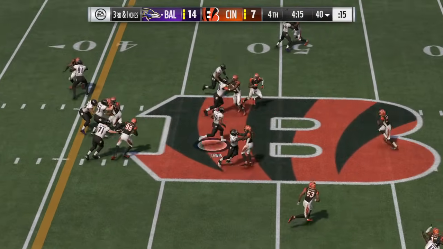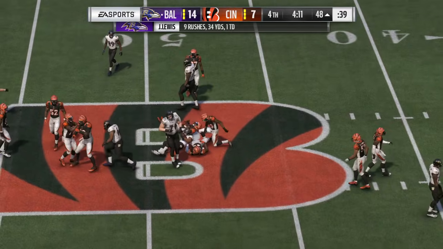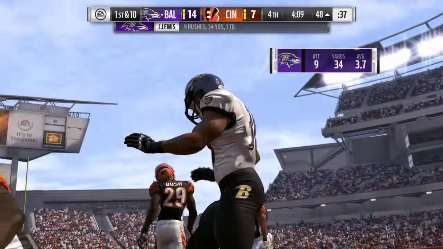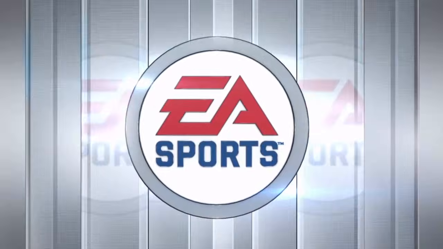And on the ground they go with a running back. And he's got enough for the first across midfield to the 48. It's a gain of 11 yards that time, and it produces a new set of downs.